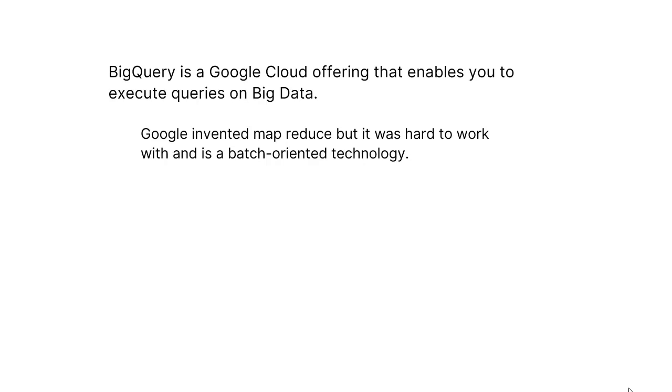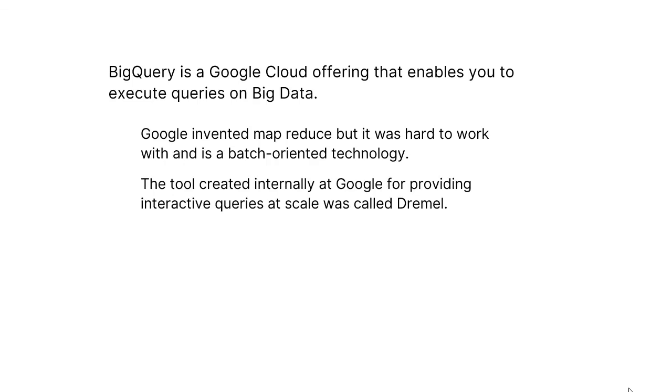BigQuery is a tool used to enable interactive queries over datasets at scale. The term is scale invariant. That simply means that BigQuery should operate the same way whether you're querying 50 rows or 50 billion rows. Now, obviously, there's going to be some time difference between the 50-row table and the 50 billion row table. However, the 50 billion row table in BigQuery still returns results to you in minutes.